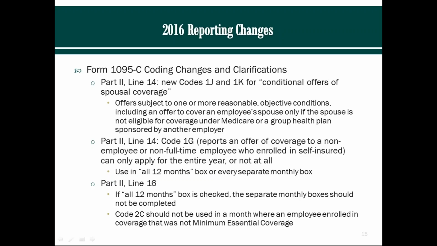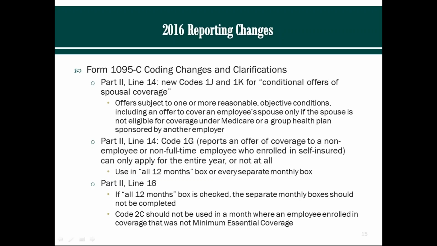Again, when we look at Form 1095-C, the coding changes. We've already mentioned those famous codes. The first code is the Series 1 code, which goes on Part 2, line 14. First of all, the code 1I has been removed. 1I referenced a qualifying transition relief. That transition relief is no longer available, so they removed the code. They have put in two new codes, and that is 1J and 1K.